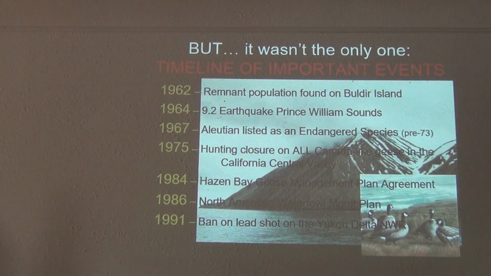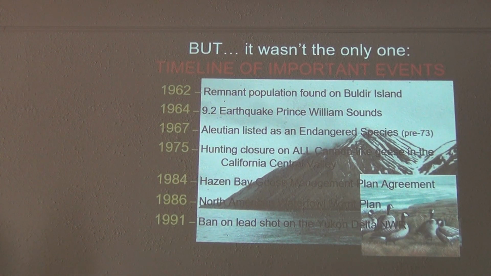In 1986, the North American Waterfowl Management Plan initiated, but prior to that, because of a lot of this goose activity, there was a lot of emphasis on some of the national wildlife refuges for acquisition or some sort of objective that tied to a goose population. If you look back on a lot of those documents, they tie pretty strongly to particular species of geese.